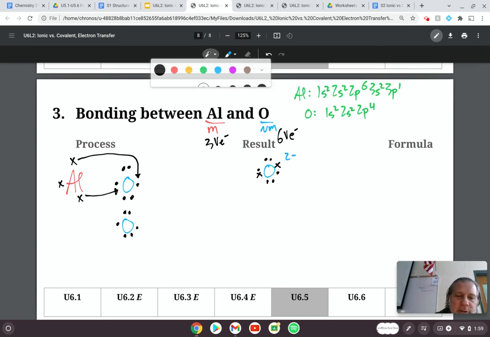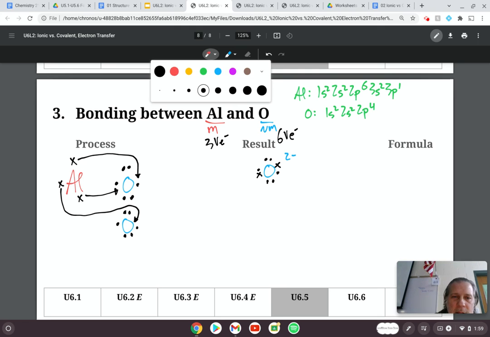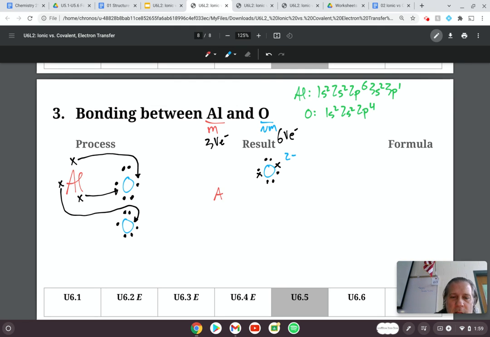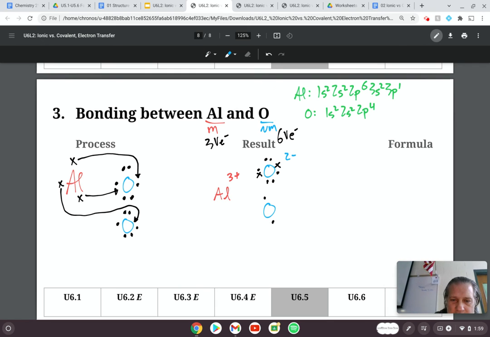And now I'm going to transfer that 1 lone electron from aluminum to oxygen. And at this point, my aluminum is pretty proud of itself because it has gotten rid of 3 electrons, so it has a charge of +3. The oxygen that I just added has its 6 electrons plus the 1 that it just gained. So it doesn't have 8 valence electrons, so we need to add something else.